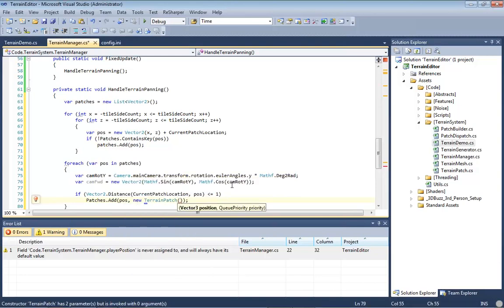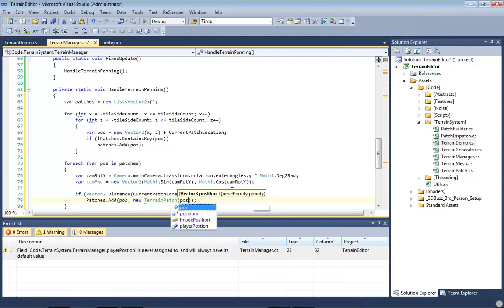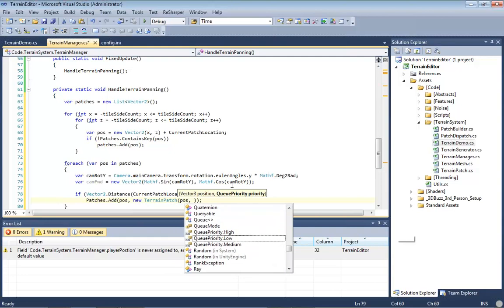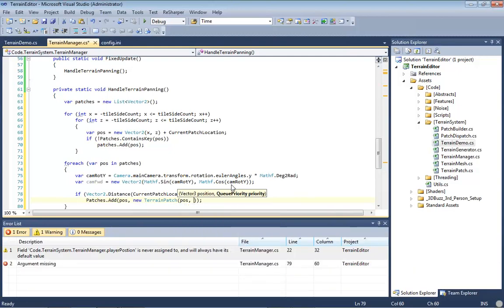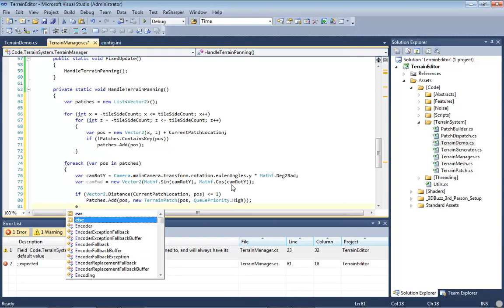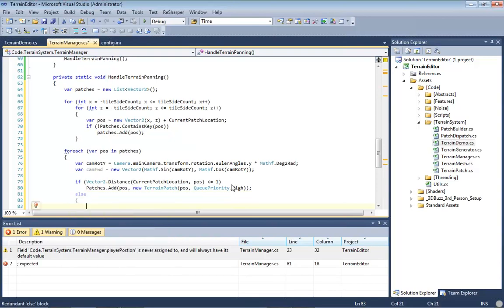I'm going to have to come back here as well, but I'm going to give it a position by our priority. The priority for a position that is right underneath or right near our player is going to be a high priority patch. And then for every other patch that's there, I'm going to do another check.